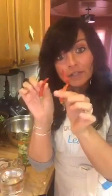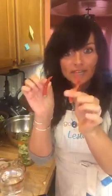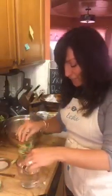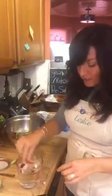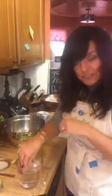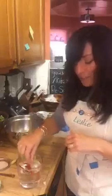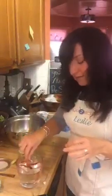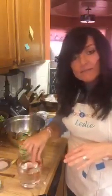If you don't have dried chili peppers, you could use cayenne flakes. That would be absolutely fine. I just like these. These are going to go down in my brine and I'm going to rehydrate them super fast, just a little bit before I put them in here, because I'm going to try to stuff them down the side of my jar. You can use one, you can use three. You could totally do cumin. You could do whatever spices you want. Absolutely. It's not going to mess with the ferment. It's just going to give you these amazing flavors.